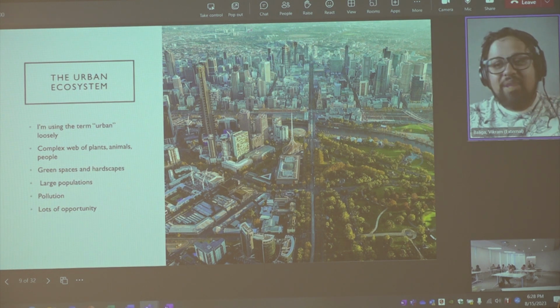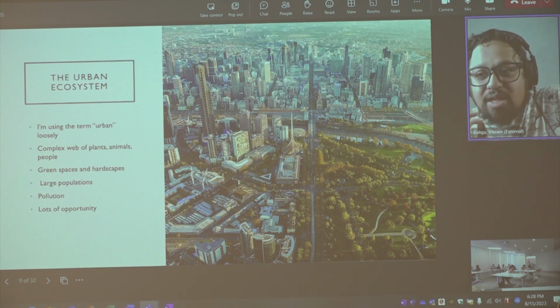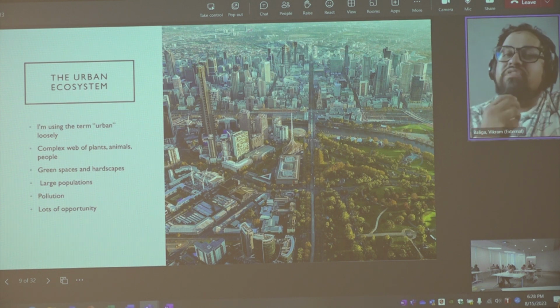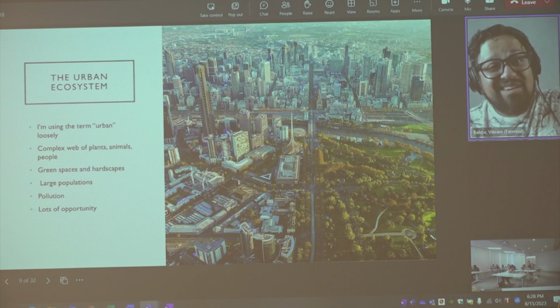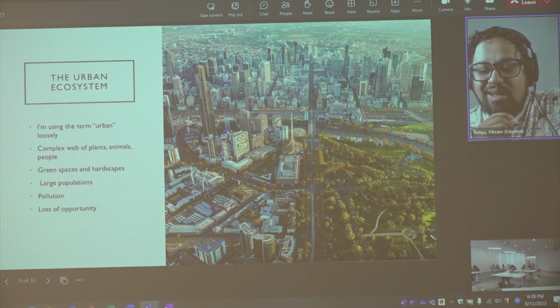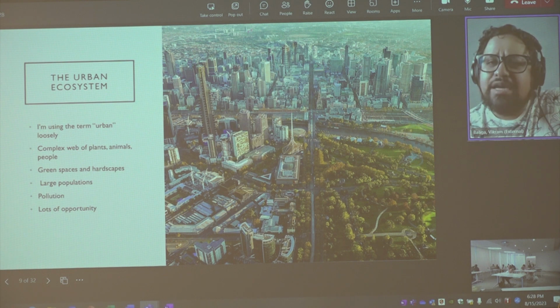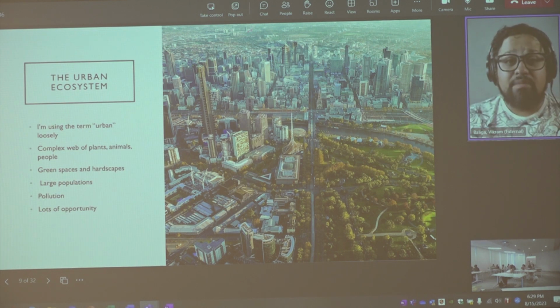So I believe Missoula is probably not pictured here either. But some of the things that would apply in a big city like this still apply in any town or any city. Some of the challenges we face with our plants and with our ecology and with the botany of our plants are kind of the same, regardless if you're in New York or Chicago or Lubbock, Texas, or anywhere else. Okay, so I'm using the term urban pretty loosely here. But urban ecosystems are these complex webs of plants, animals, people, and environment.